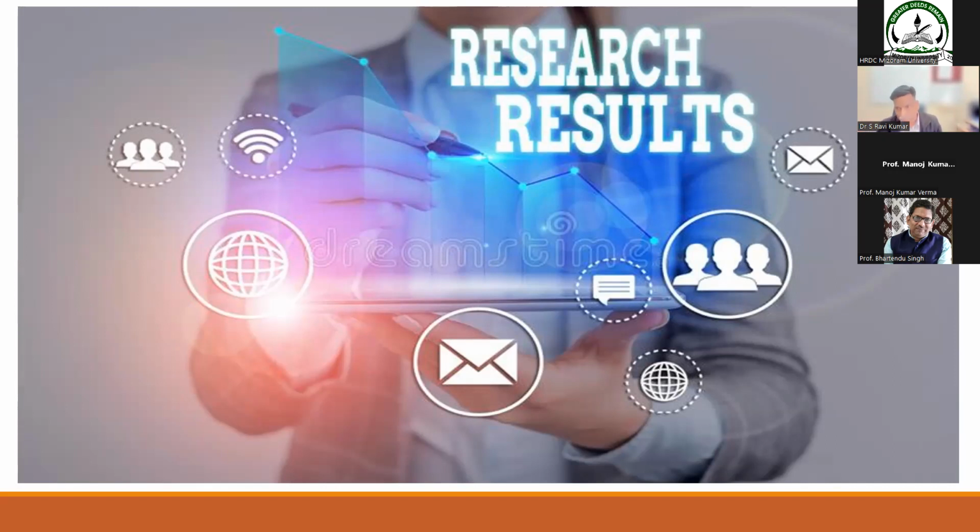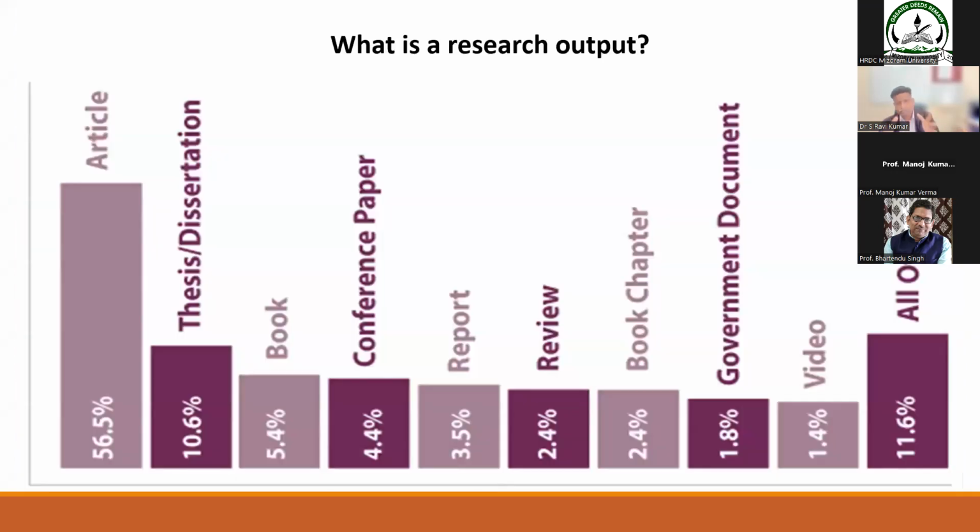This result has to be taken to the larger population through the journal, through newspapers, or filing a patent, whatever it may be. Okay, so the end product of the research is the result. So this result has to be published. Okay, so this published result is called a scholarly publication that we see in the journals. Okay, so these are the different types of research output. I don't know if anyone has used this PPT in an earlier presentation. If it is used, kindly bear with me for the overlap.